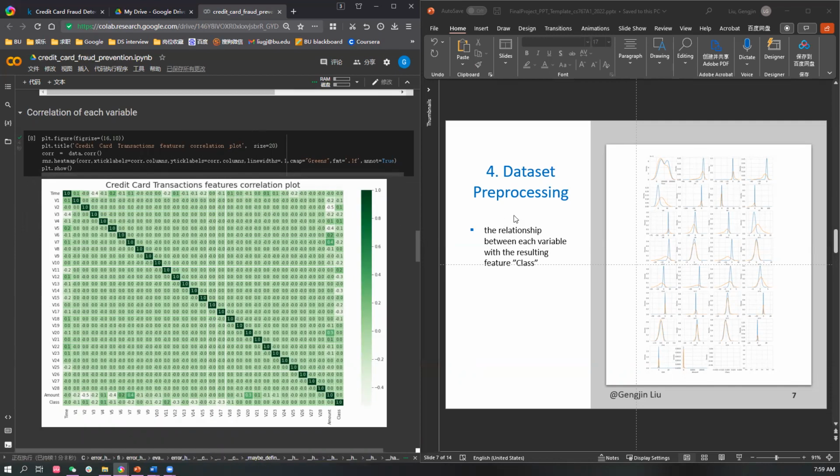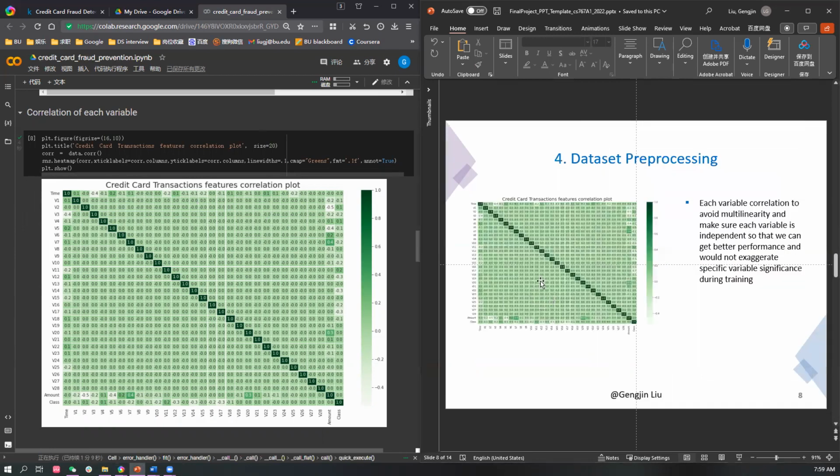But calculating the correlation is very important for this process, because we check each variable's correlation to avoid multicollinearity and make sure each variable is independent, so that we can get better performance and not exaggerate a specific variable's significance during training.